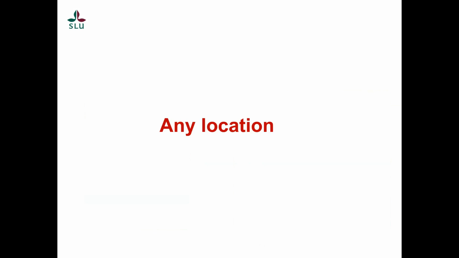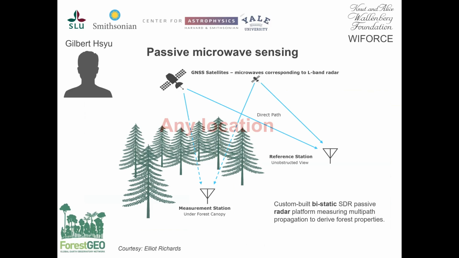Okay, still, both the tower is expensive and the drone is expensive. Can we make it even cheaper and more universal to get to any location? This is where we're getting into passive microwave sensing. We have a new PhD student, Gilbert, who hasn't fully started yet, around New Year. We'll get him, where we're going to work with passive microwave sensing.